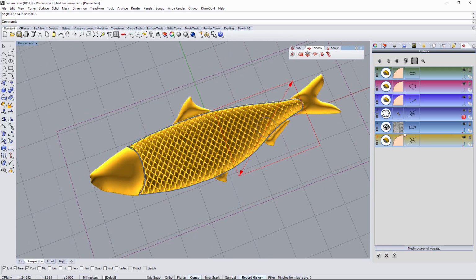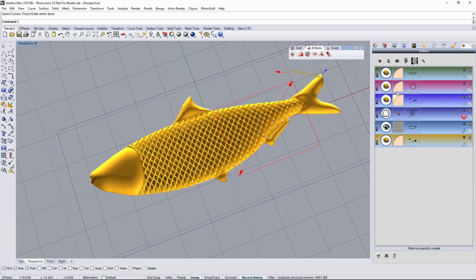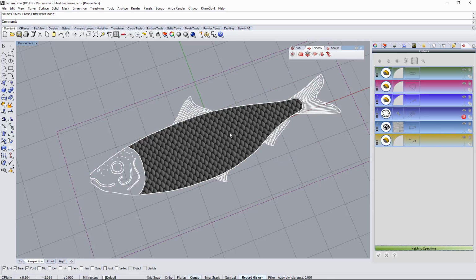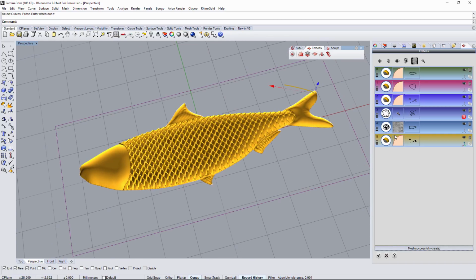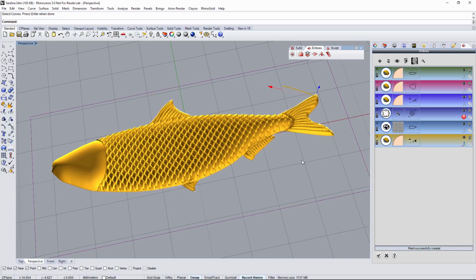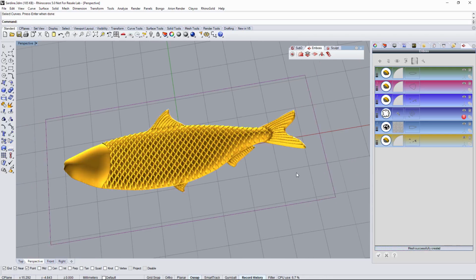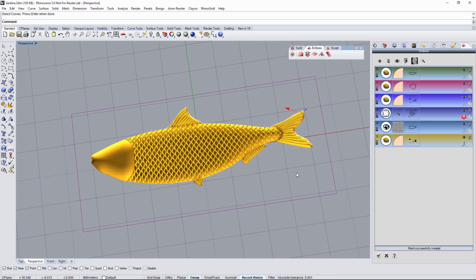So add another operation, and this time these curves. So just refresh, and in this case, once again, I'm going to remove the auto smooth and refresh again. So looks much better. I can reduce here the gumball a little bit more, refresh. That looks much better.